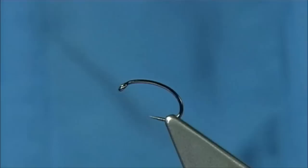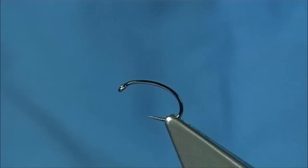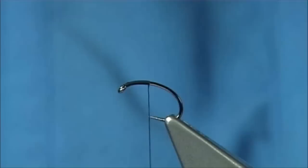In this case I'm going to be using foam. The hook is a barbless hook, size 14 — it's a grub shape hook, but you could use a standard shank if you want; it's up to yourself. The thread is going to be Unithread 8-0 in black. Just wind the thread down to a line with the point of the hook, and then remove the waste piece.